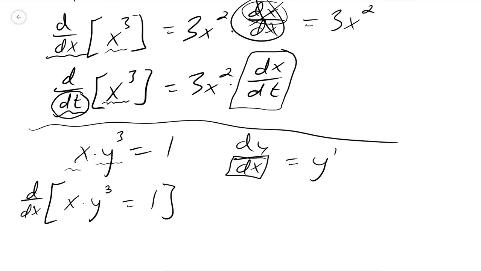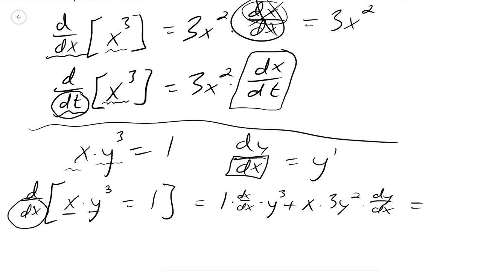And we'll go through and do this term by term. So first, for this x times y to the 3, we have 2 separate terms, so we need to use a product rule. So let's take the derivative of x with respect to x, and of course we just get 1, and the dx over dx is going to cancel out, and we leave the y to the third alone. And now we leave the x alone, and we take the derivative of y to the third, and we get 3y squared. But again, we're taking this with respect to x, so what we pick up actually is dy dx, and the derivative of 1 is equal to 0.